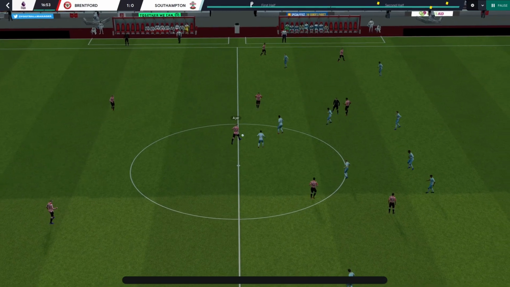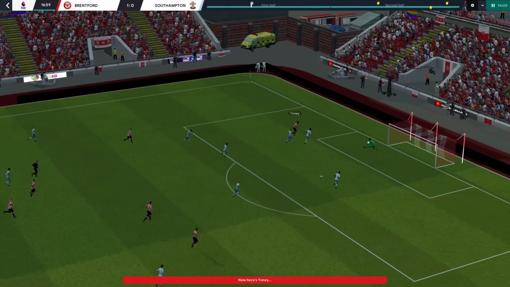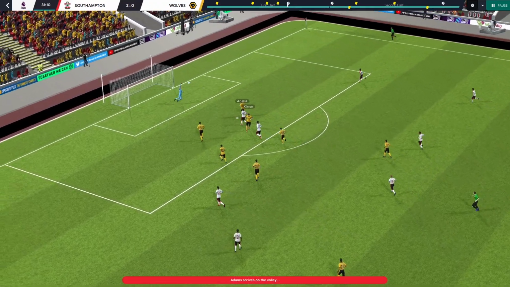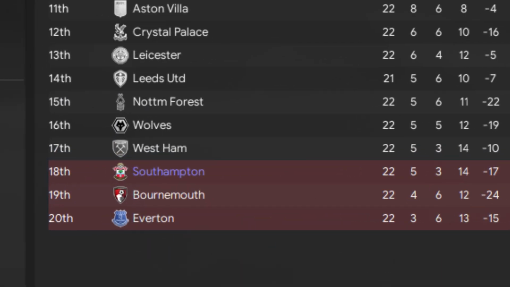In our world, the outcome is the same, even if the scoreline is slightly different, as Ivan Toney's left-footed strike in the first half was enough to seal all 3 points. Next up was Wolves, and we managed to score our first win as Southampton manager thanks to a brace from Che Addams. Those 3 points saw us move off the foot of the table to be replaced by Everton, but we still weren't out of danger just yet.